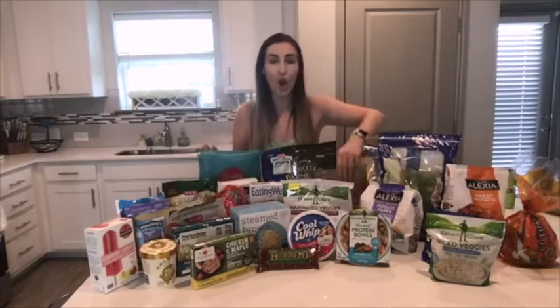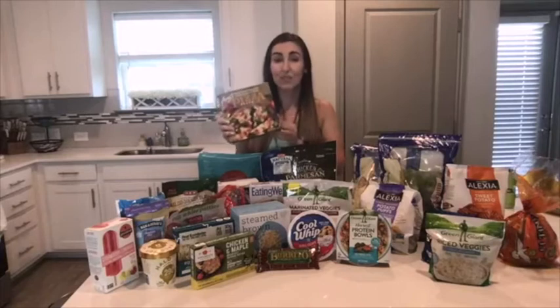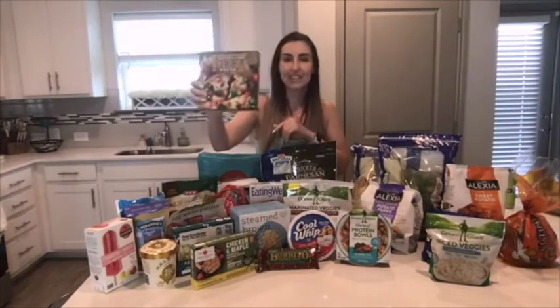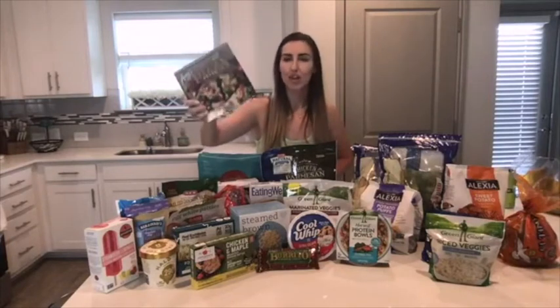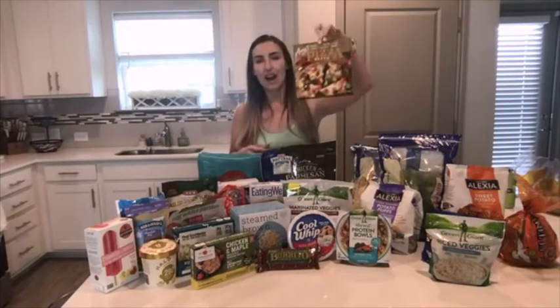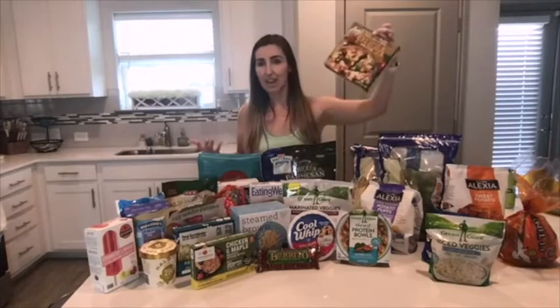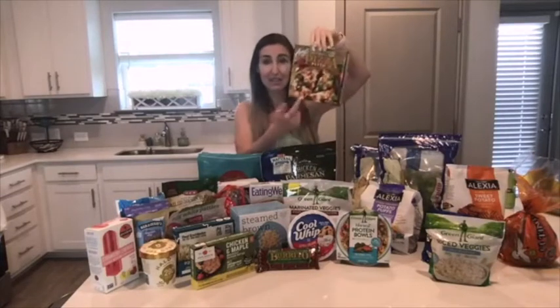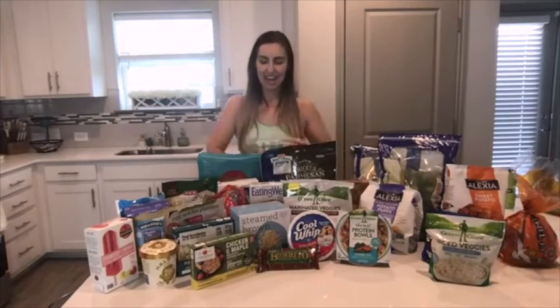For pizza cravings on a Friday night watching Netflix, I always tell my girls to get Amy's. If you're home alone, the single-serving pack is really helpful. Right now the pesto is the only one I can find — my usual favorite is the margherita. I get the single serving because I don't want to eat the whole thing, and leftover pizza alone just doesn't taste that good. It's less than 500 calories and your craving is fixed. Don't add ranch — dip it in balsamic vinegar instead. That's literally my signature move.